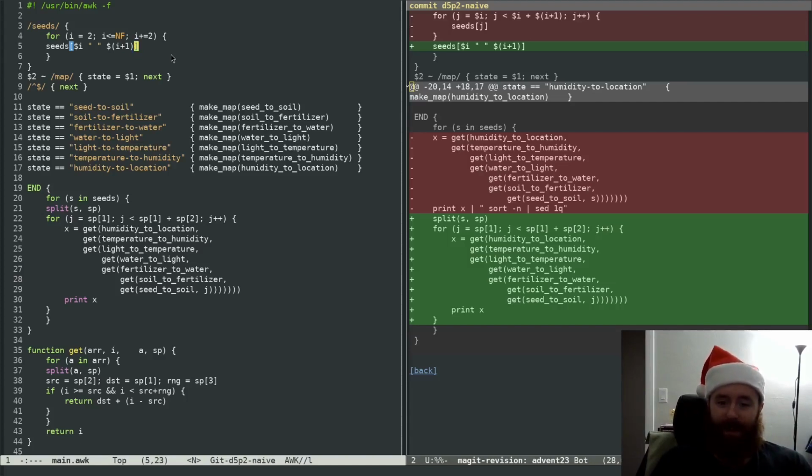And after that, we just have to do this looping and splitting in our main function, or in our end block, basically. This time I just went ahead and have print x in here. I got rid of the sorting and everything because we never actually got any output for this one on the actual input. So this helped, but it didn't help enough.